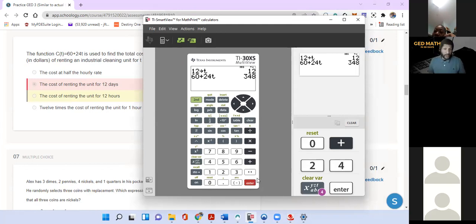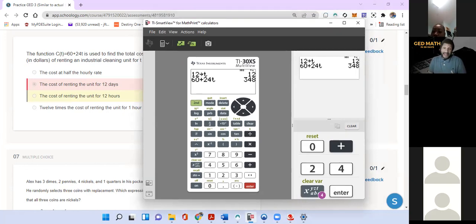Did we still get 348? It just took a lot less time using the calculator. So you have to practice when they give you something like that, what it actually means. You have to practice enough so that when you get this problem you can pull out your calculator and finish it in 10 to 15 seconds. But if you don't know what that means, then it's going to take you a little bit longer, or if you're able to do it at all.